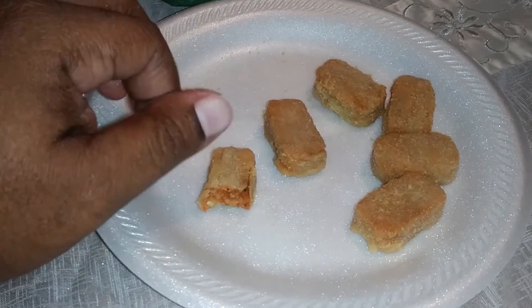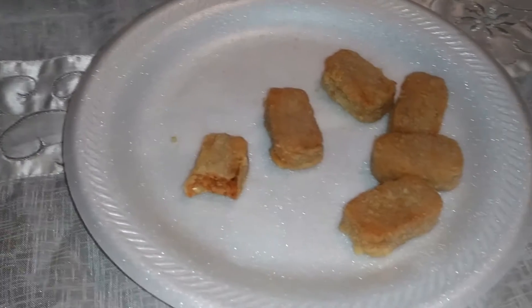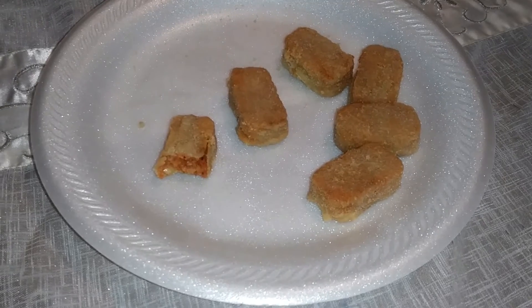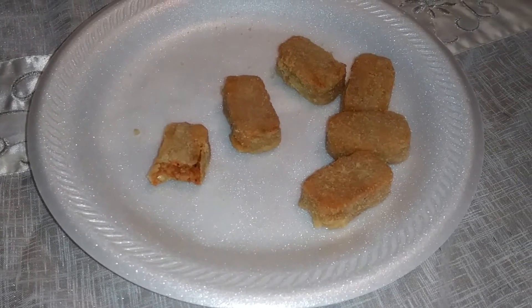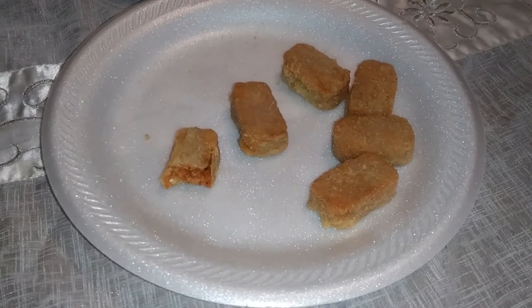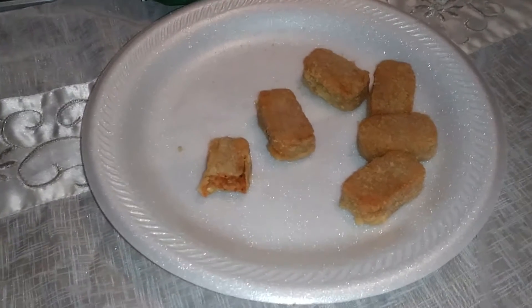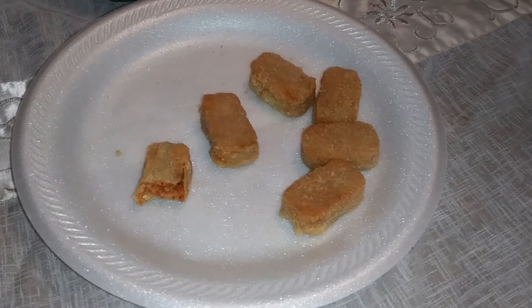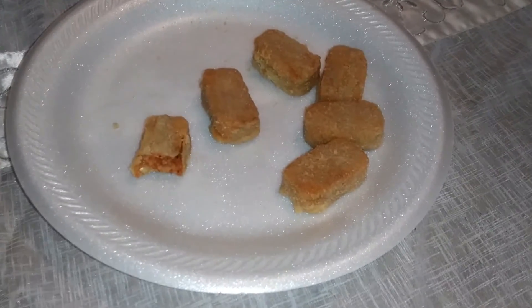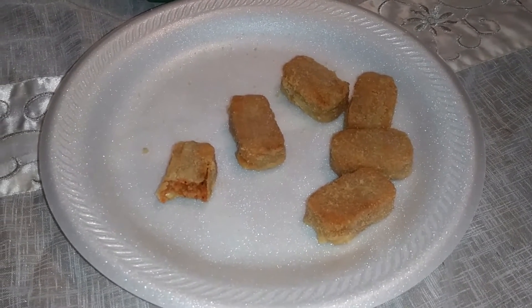So I'm going to have to pass on these. I would have to give them a two. The idea is good, but they just don't have the flavor. I can't really see making these and enjoying them and being satisfied with them. I don't know if it would make a difference if you made them in the oven — I doubt it. I mean, if something doesn't have flavor, it just doesn't have flavor. Maybe somebody else out there will like them. It doesn't have a bad or disgusting taste, it just doesn't have the flavor. Just can't get anything out of them.